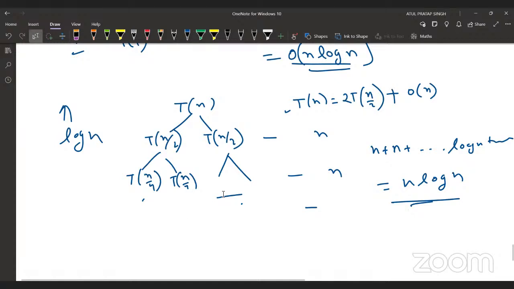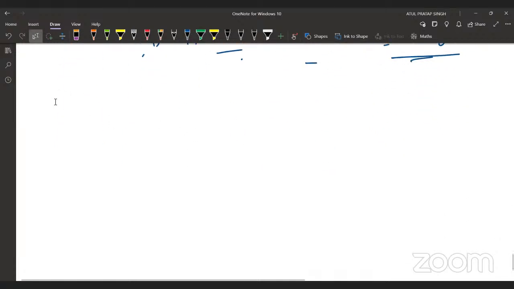But what happens in the worst case? In worst case, if we are selecting pivot as the first element, and after performing this partition method, our pivot element comes to one side, then every time we have to call the quicksort algorithm on n minus one elements.